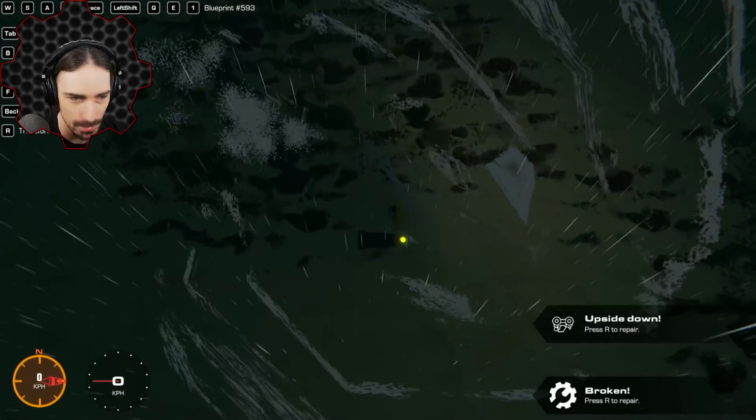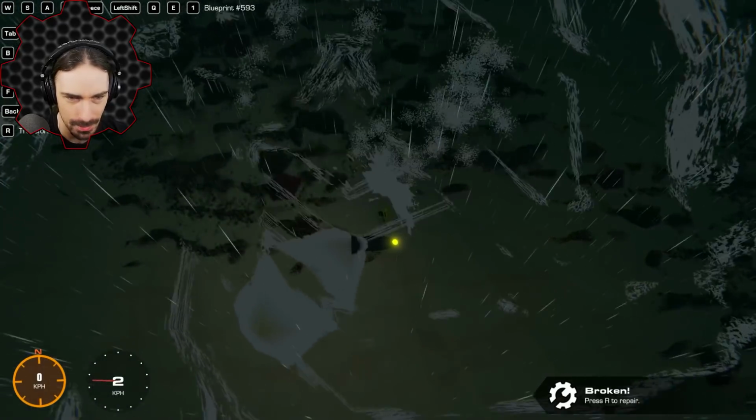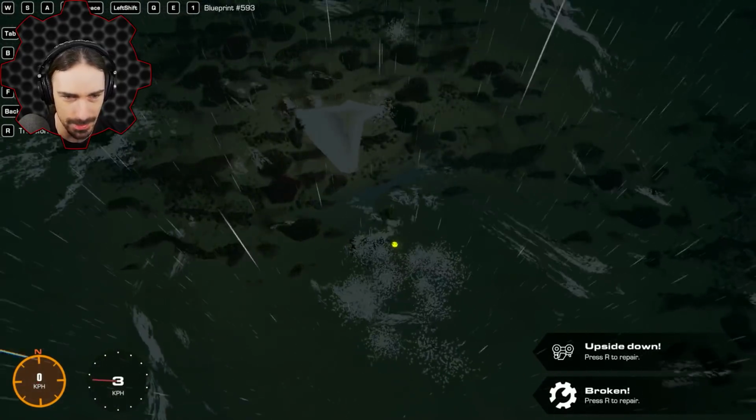This is so weird, but I can't move anymore. I'm pressing WASD. Oh, hey, there we go. We got a little bit. I just want to roll. I want to make contact with that thing. What if I repair?